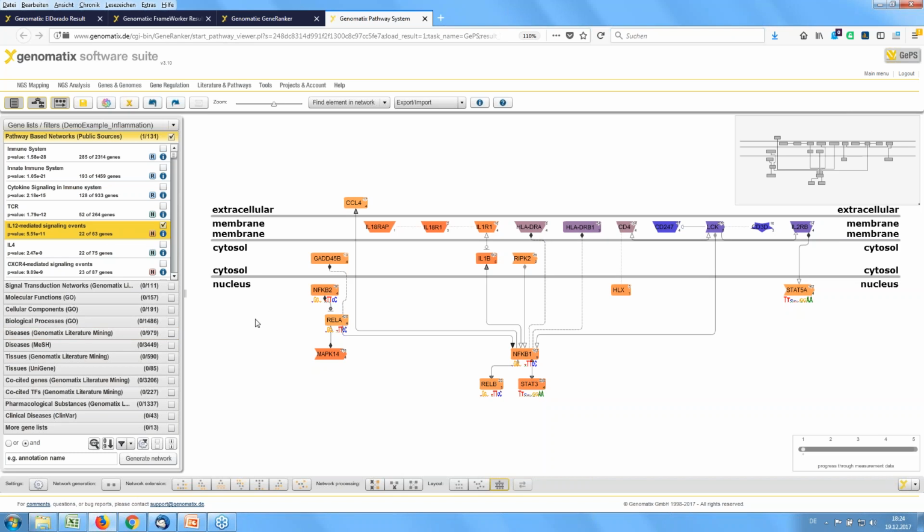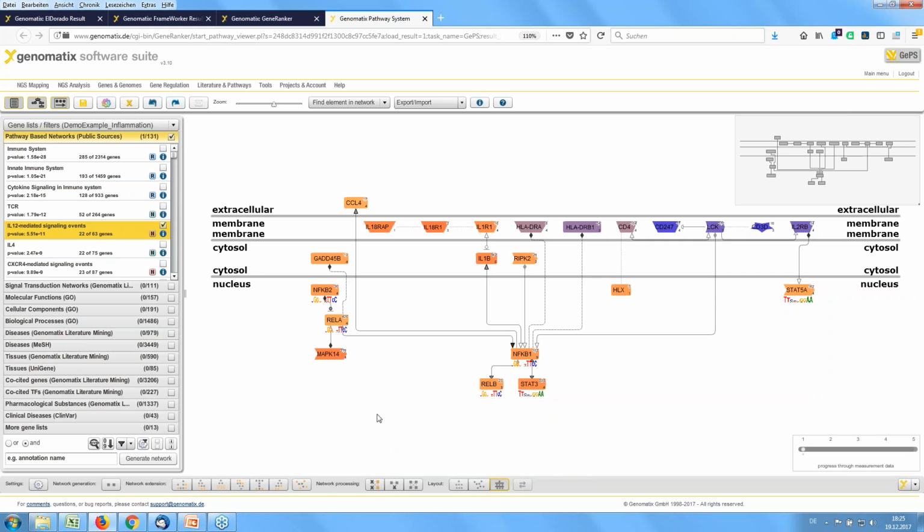And we have the cellular compartments of the different genes, or actually the gene products where they are to be found. And all these connections here show us co-citations with some additional information. You see the different arrowheads in different colors, different shapes. You see the lines, solid lines, dashed lines. You might also see dotted lines on here, for example.